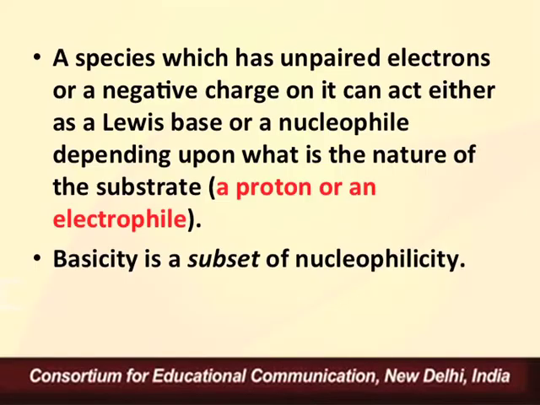Any species which has lone pair of electrons on it or has a negative charge can act as a nucleophile or a base. So, when a species acts as a nucleophile or a base will depend on the nature of the substrate. That is, whether it is reacting with a proton or with any other electrophilic atom other than hydrogen. So we can say basicity is a subset of nucleophilicity.